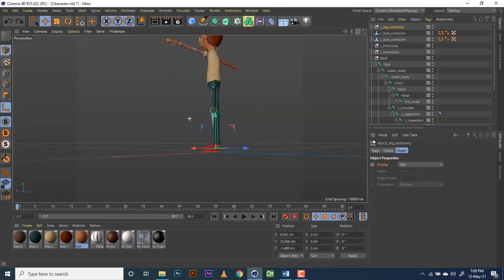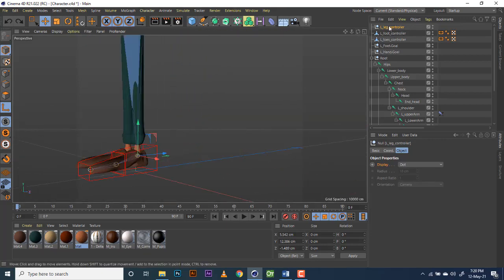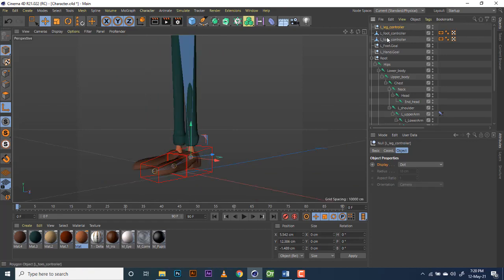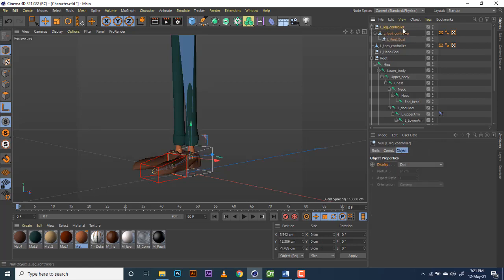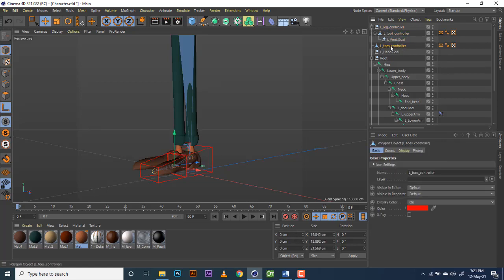Okay, we've done with creating the left leg controller. Now this is a parent, so let's take this left foot goal and make it a child of left foot controller, and this left foot controller must be a child of left leg controller, and also left toes controller must be a child of left leg controller, because this left toes controller is independent.